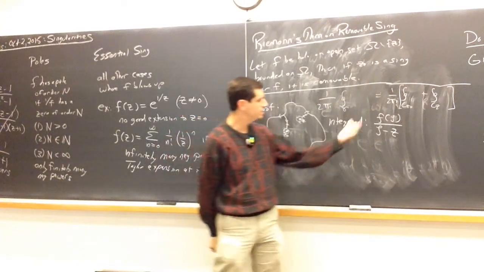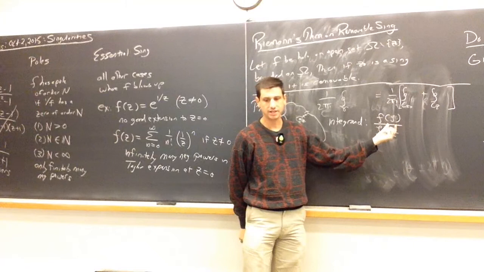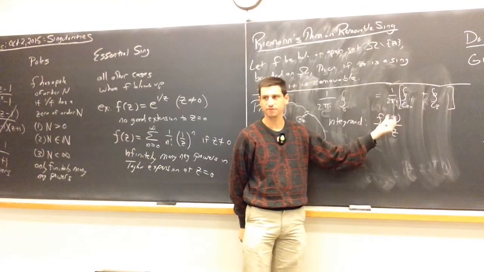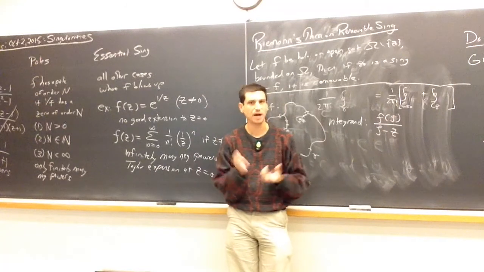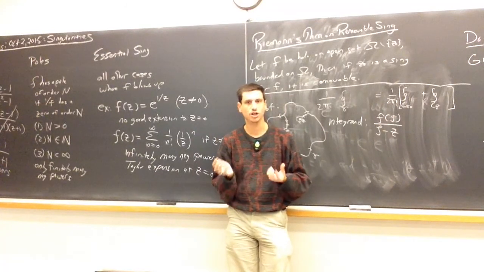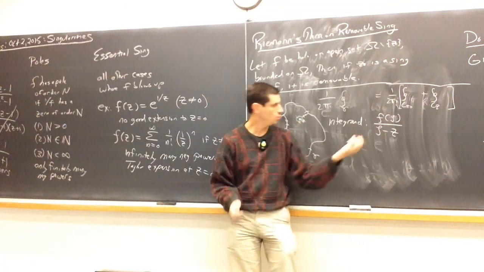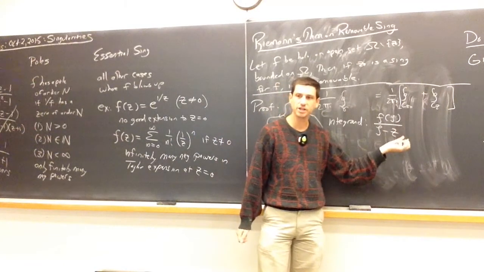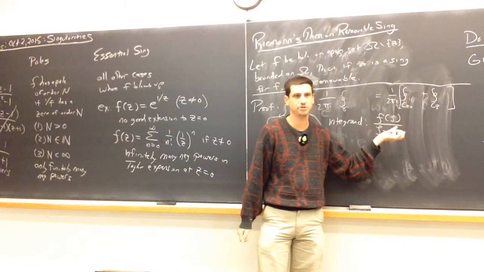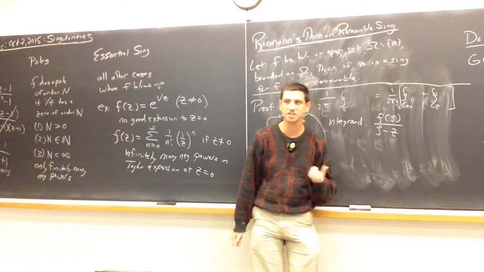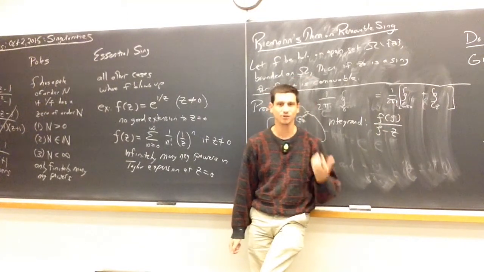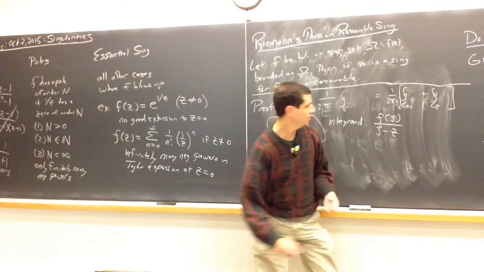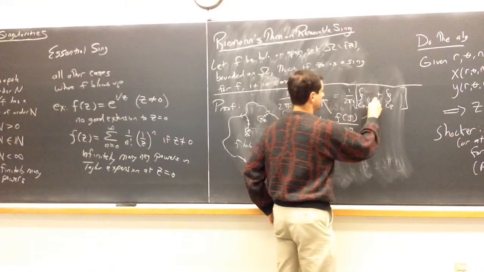Why did we want to use this? Because we don't like it when we have to evaluate a function at this arbitrary point z. We want to reduce knowledge at the boundary to knowledge in the interior. We want to move all the z dependence down here. This is where we had the geometric series expansion. The whole point is I understand the function 1 over zeta minus z, and I want to deduce everything from the knowledge of that one function. So we put this function in these three places.